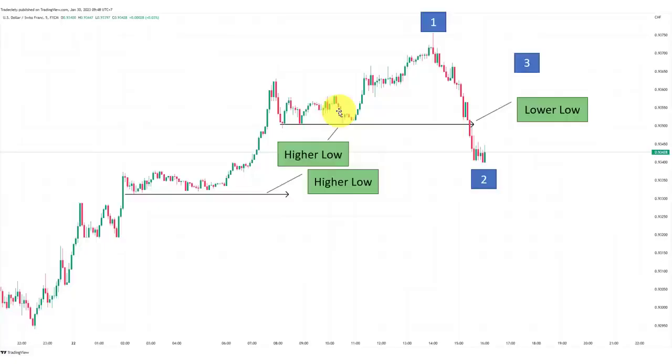Next is the 1, 2, 3 pattern. The 1, 2, 3 pattern is also a reversal pattern, and whereas previously the trend showed you higher lows here on the left side, here after point 1 the market changed and we suddenly have a strong selling sequence. This is the strongest selling period that we've seen in all of this uptrend. This is already a first very important and major clue of market structure. We are also breaking below the last higher low, and we are making now lower lows.